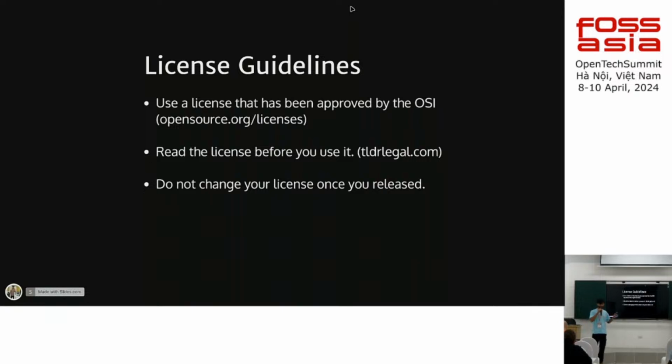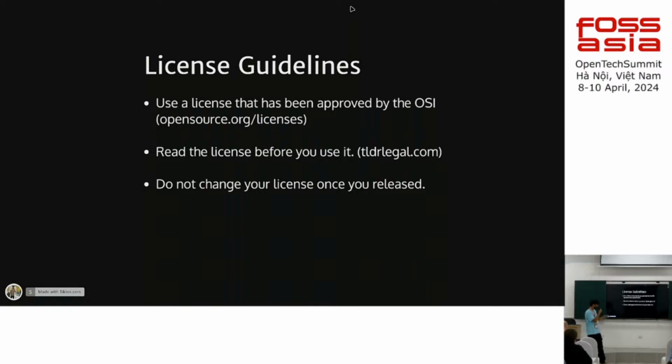This can be a hard one because all the licenses are written in legalese, and none of us are lawyers. So there's a fun website called tldrlegal.com. You can just visit that website, select a license, and all the license's terms and conditions are written in basic English terms. So you can quickly have a glance at what that license provides.